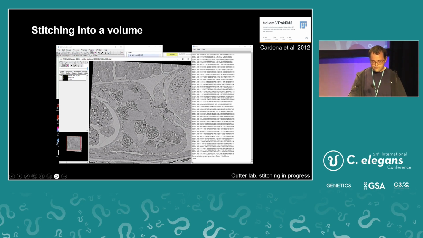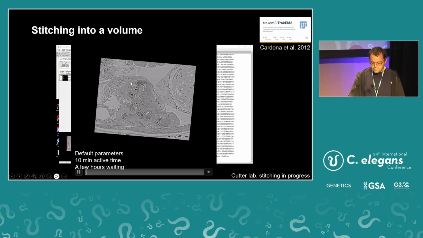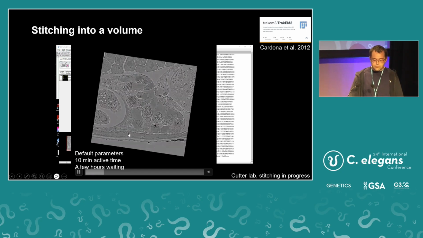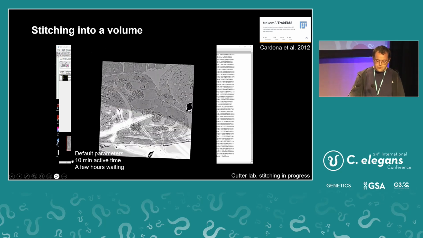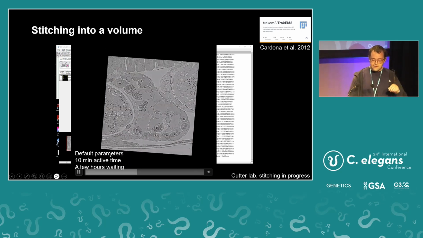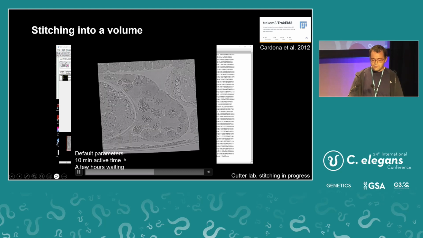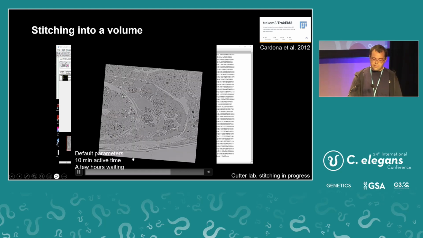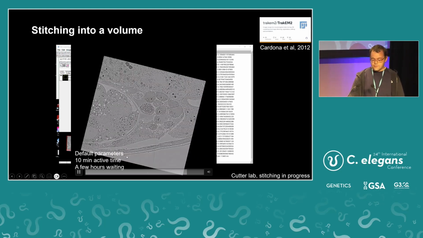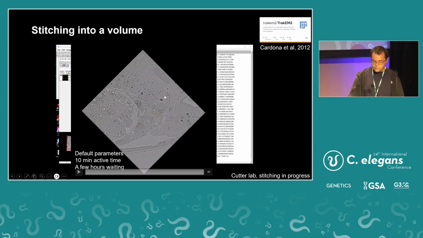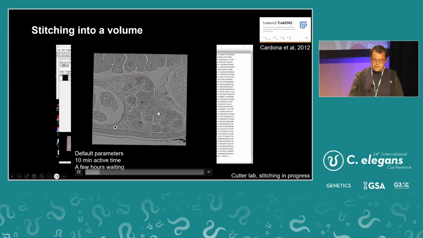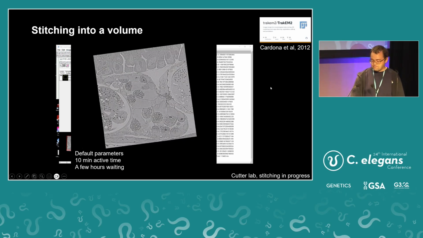Acquired it last week, and just using the default parameters of TrackEM with about 10 minutes of active clicking and a few hours of waiting, we've already got it into quite a nice volume. So it's probably got a few more hours to kind of fix some of this jitter, and then it'll be ready to annotate.